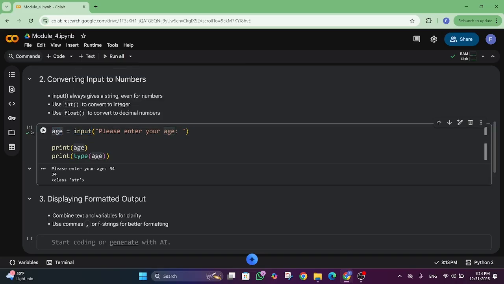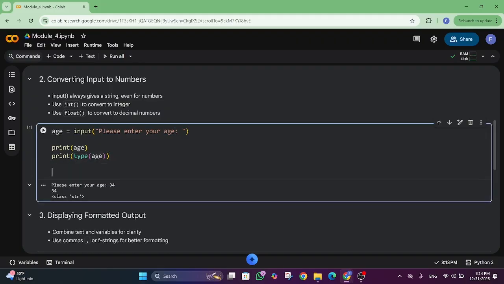But if you think, the age is a number, an integer, not a string, therefore it is required to convert this string back to an integer. This is known as typecasting or type conversion, to convert the data type of a variable into another data type. How to do that?